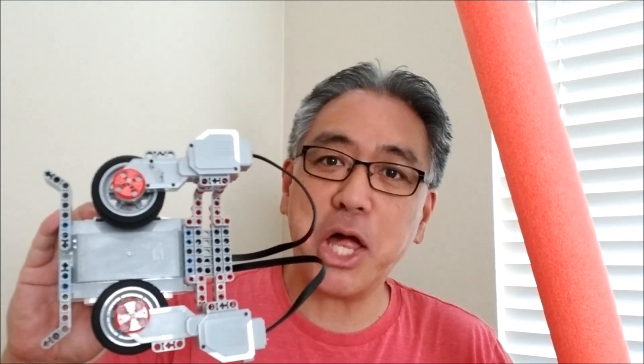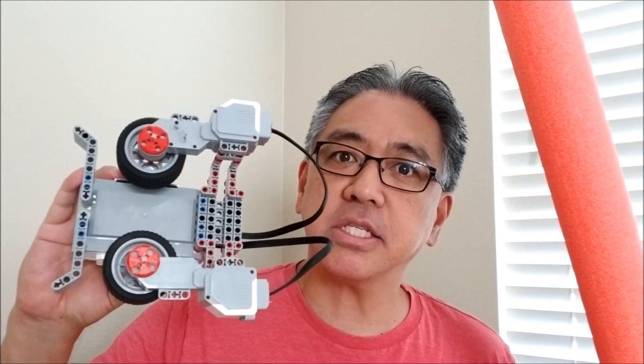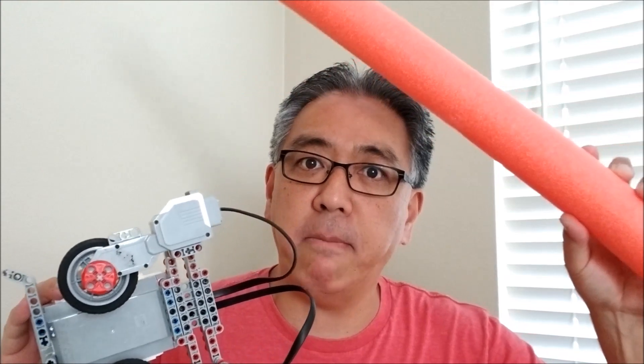So the pool noodle robot — this guy is awesome. It's just really cool, like a monorail type robot where it just travels along this pool noodle tube. I'm going to try to get these things to be curved because it'd be cool to curve the track for this guy. I'm not going to take this apart quite yet — I'm going to still mess around with this pool noodle because it's still summer. Hopefully from the directions and my pictures, you were able to build this guy. And again, only 25 cents at Walmart — you can't beat that deal. Next time I go to Walmart, I'm going to buy more of these and make my track longer.